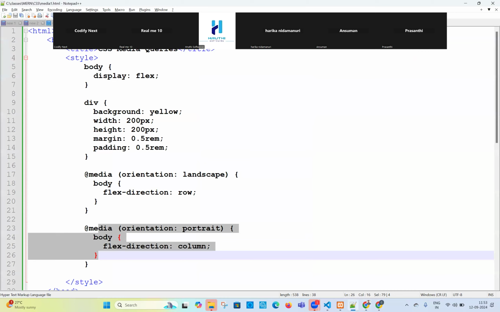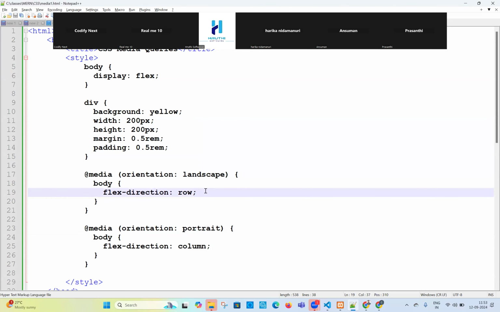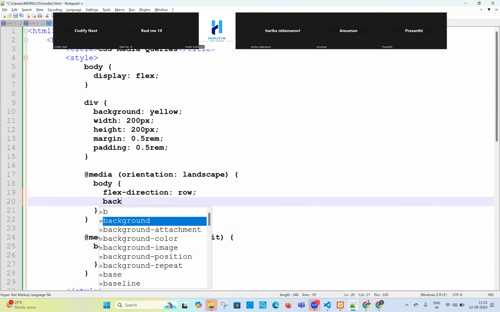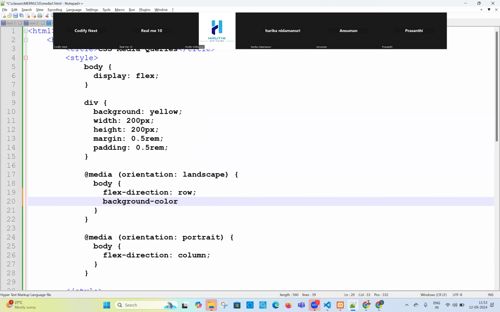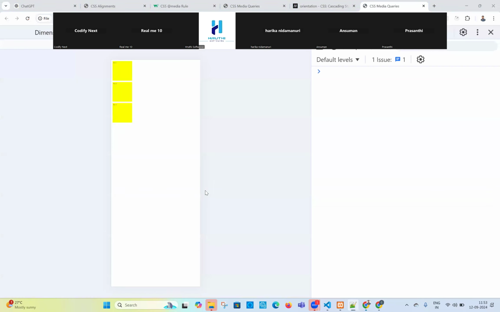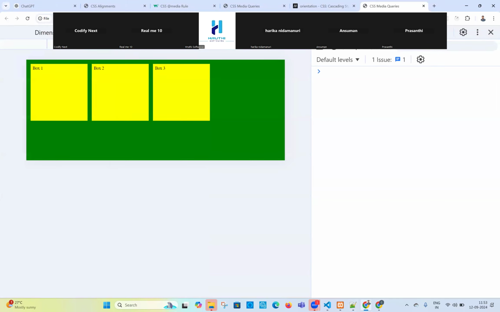Like this we can also apply, especially for mobile things, if you want to implement. When you are doing this on mobile, how should it be? This is body. Of course, you can write body background color also. We can write whatever you want. So the background color for body is going to be green. I'm taking landscape mode here. So are you getting a green background? Yep, I'm getting a green background.